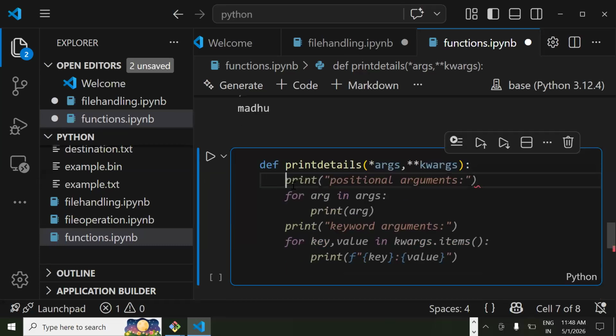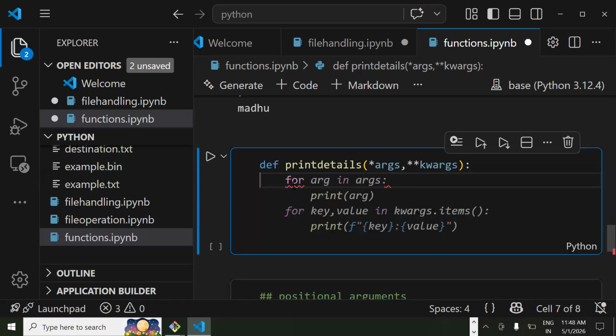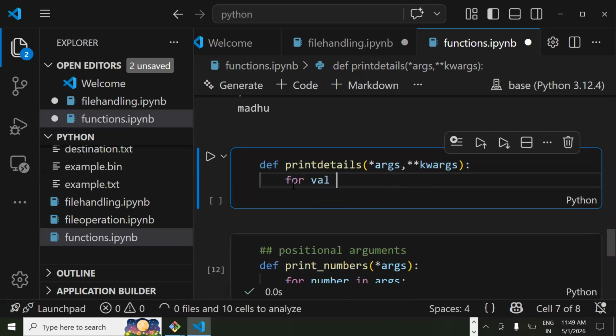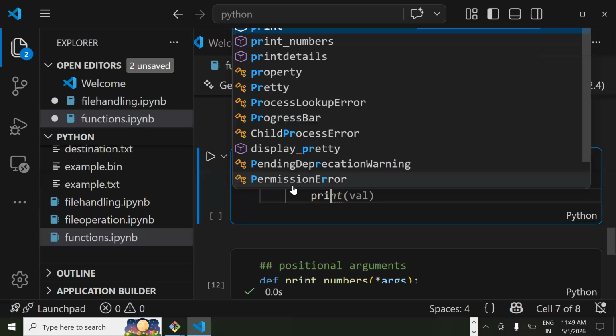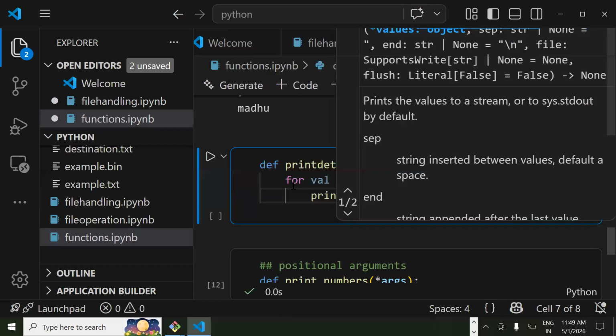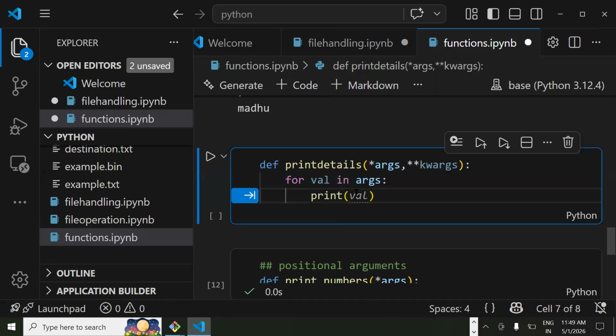Okay. So now print the positional value for val in args. Print the positional parameter of val. Value is nothing but val. Okay. So f-string.